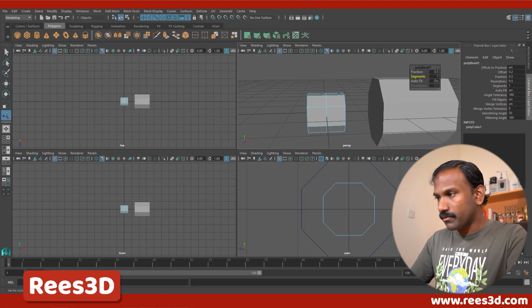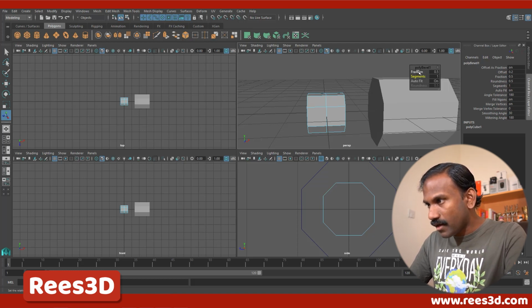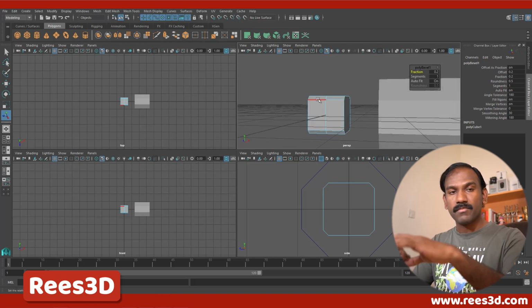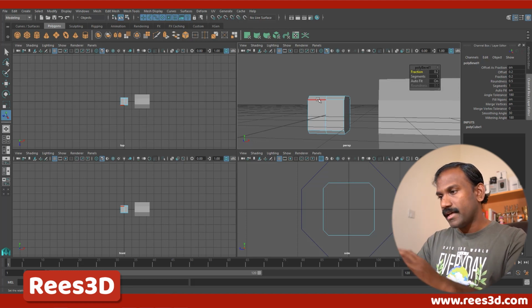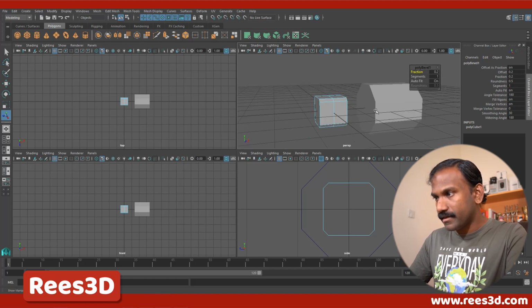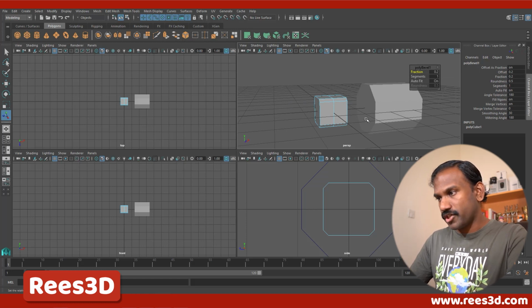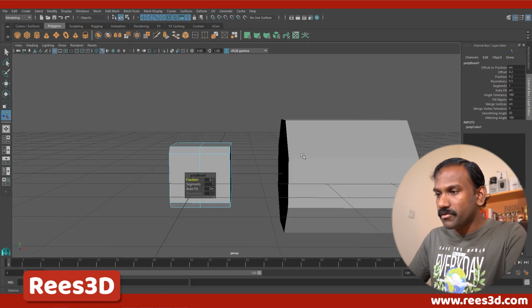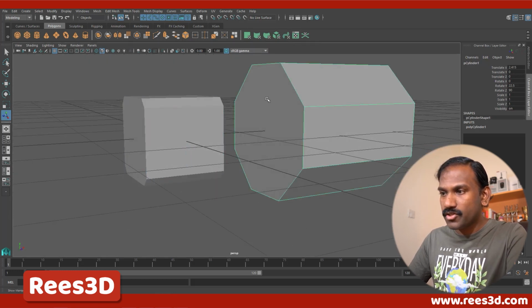So what I'll do is I will just go to these options here. So this is the bevel options, and I want to reduce this fraction value. I'm using just my left mouse button just to adjust that, and I think that looks good. Yes, so that's fine, so that we have the center area to be more like a boxy shape, and the bigger area here, this is going to be more of an octagonal shape. That's fine.